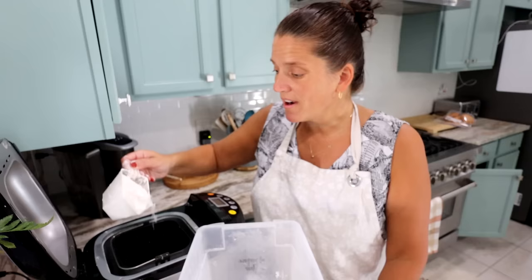Okay, so I've got my refried beans. Those are all done. I'll put those out in the freezer in a minute. This is just adding 5 cups of flour to it. I think I did a little less last time and I ended up adding more. So I'll just put 4 cups in here and then let it mix. And then I'll add more as it's able to.